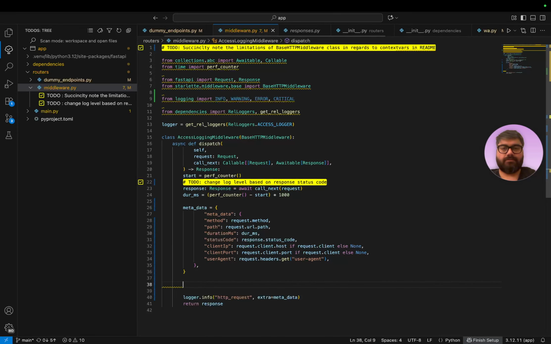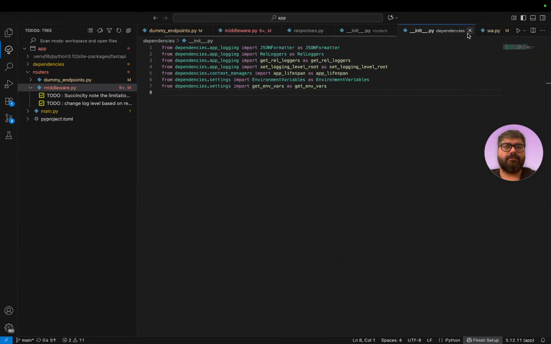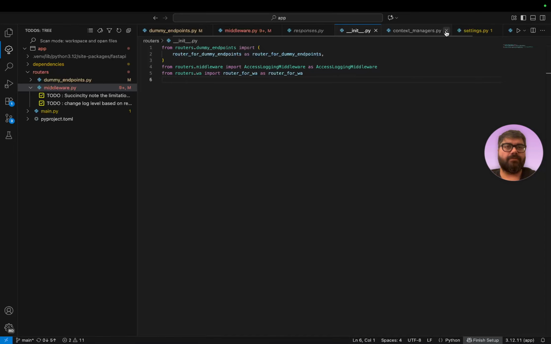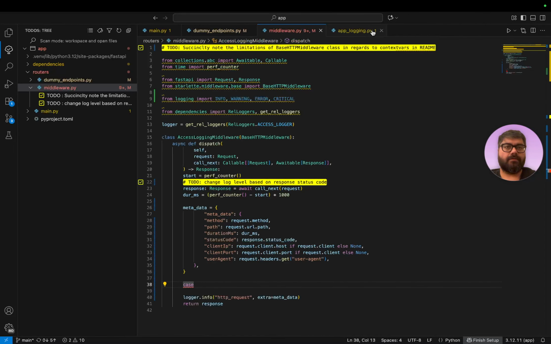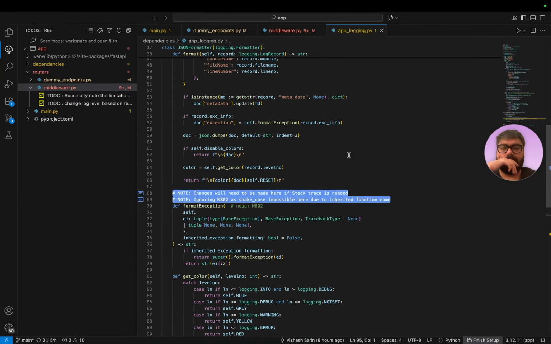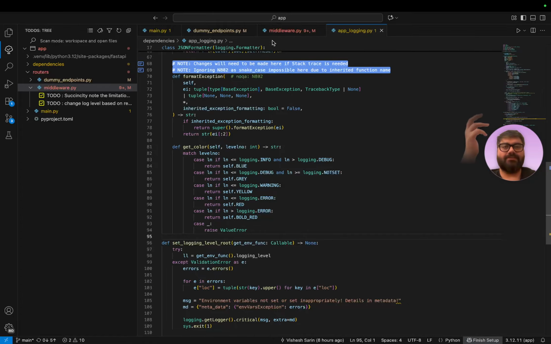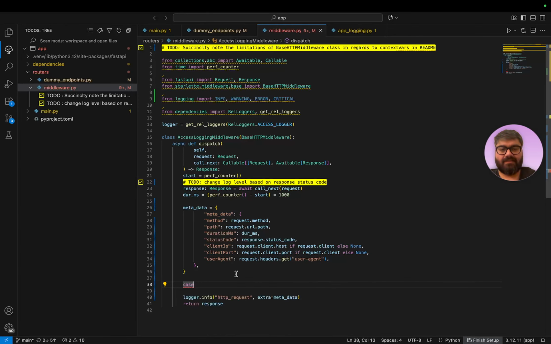I'm just gonna do a switch statement. I think it's called case. Man, I completely forgot how to do this. I'm just gonna close all of these. Go to app logging. How do you do this again? It's match, it's not case. God damn it, I made this same mistake again as last time. Match. Oh, this is ugly as hell. I'm gonna tab that out.